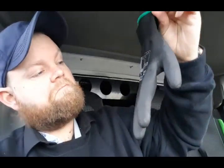I mean, they're what? A couple of quid each? They're not expensive gloves. So I'll just buy, I don't know, five pairs at a time. They're ideal. They're nice and light, they're soft, they're thin, and they basically just stop your hands getting covered in carbon. That is the only reason I tend to wear them. Or if you've got to pick up your hose and it's been dragged through a mud track or something, it just stops your hands getting dirty, really. If, however, they get wet for whatever reason, perhaps I've dragged the pole through a puddle or it's raining, whatever the case may be, I just basically whack that pair on the dash, on the heater, and then just grab another pair out the back. So just keep it really simple.